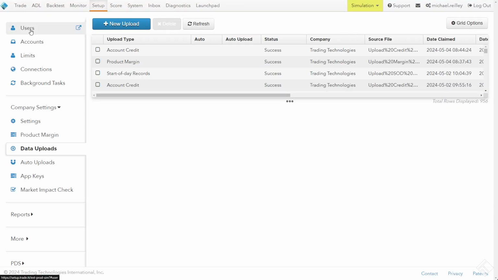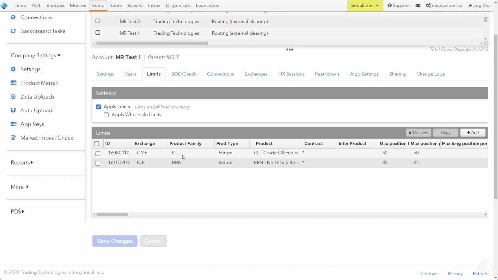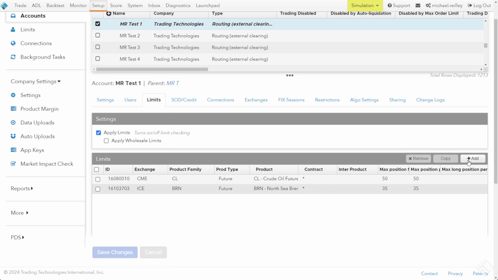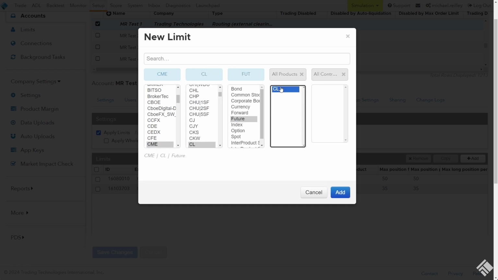So within setup, if I were to go to an account and the limits, let's say we wanted to find out the front month of the crude oil contract, I can click on add. I could click on, let's say, CME, CL, future, CL.